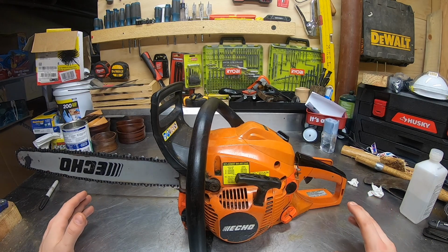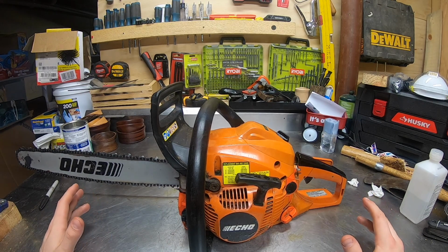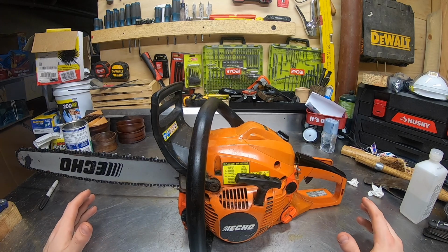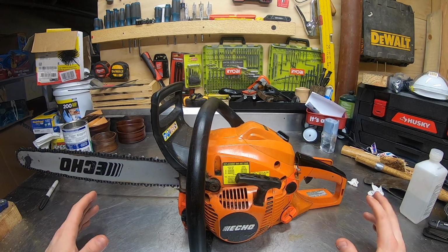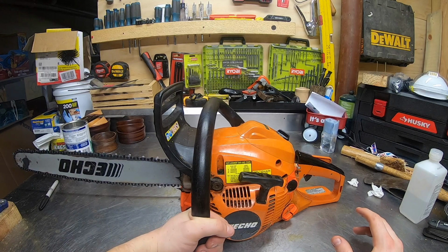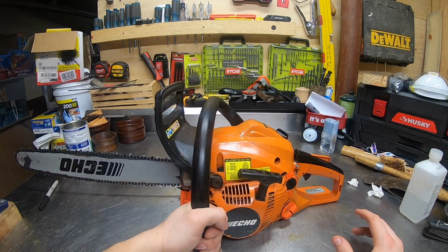Now, me, for example, I've kind of developed as the years have gone by on the homestead. We're doing a lot of big firewood cutting now. So like I said, that's why I got the Husky 257 with the 28 inch bar, but that's more of an expert level saw. But for your average homeowner, that's maybe gonna work your land a little bit and clean up storm damage and whatnot, I think it's a great saw.